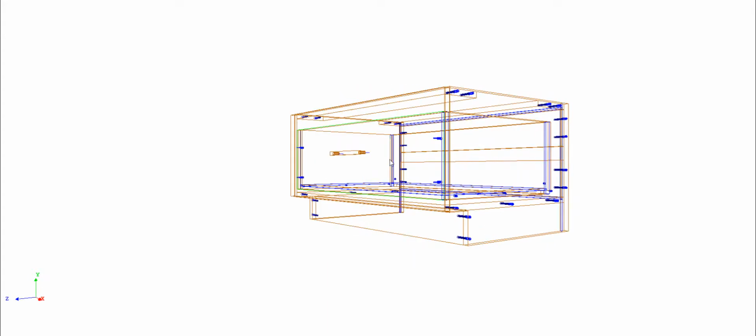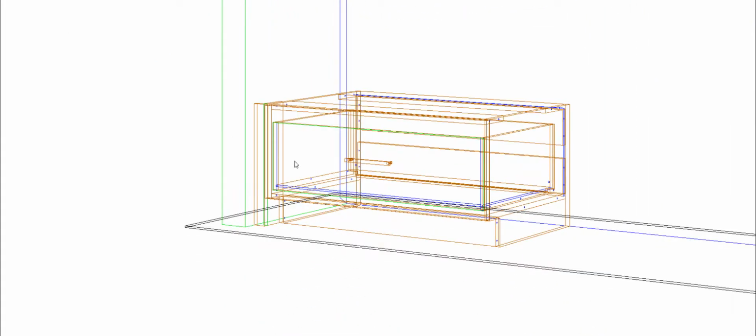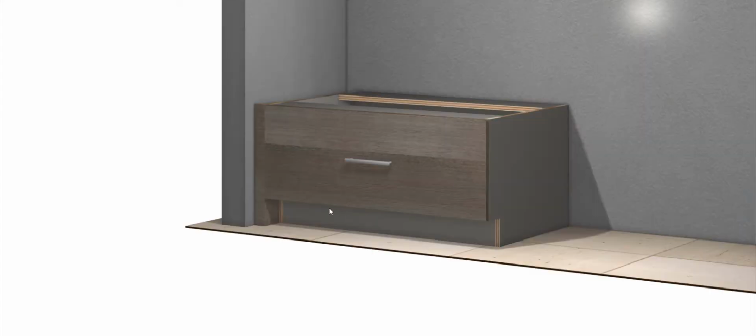Pretty neat. Okay, so like I said before, we want to make everything flush though. So let's take a look at this in 3D. And you can kind of see where we're going. We're already starting to build. It's already starting to look like a mudroom. But I don't like this notch right there. The notch is just not doing it for me.